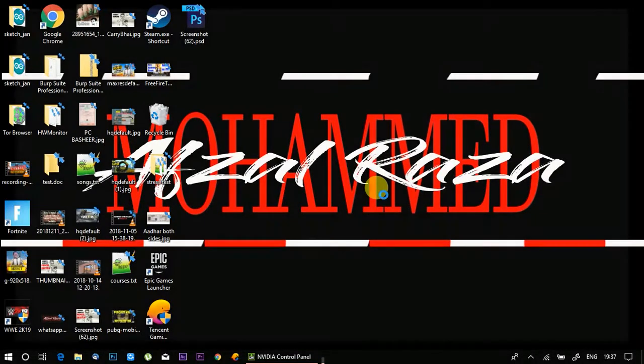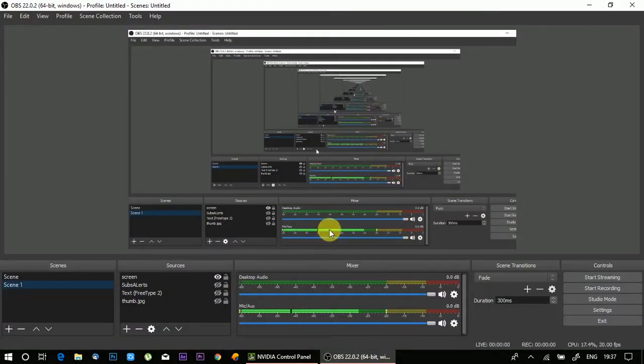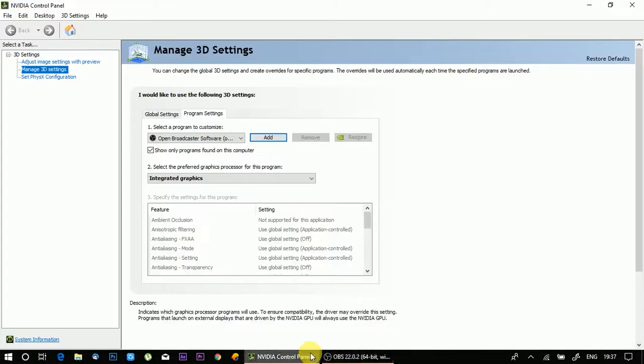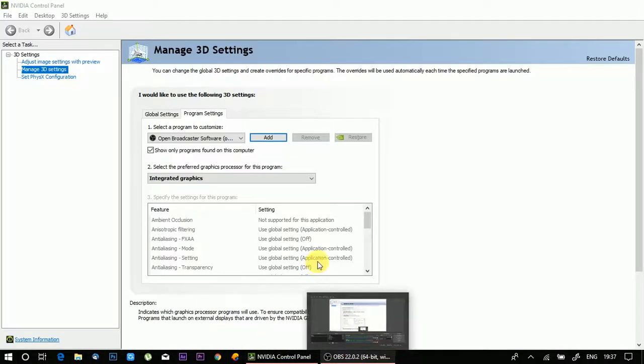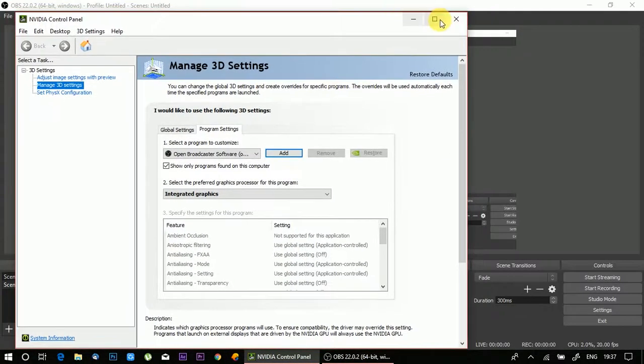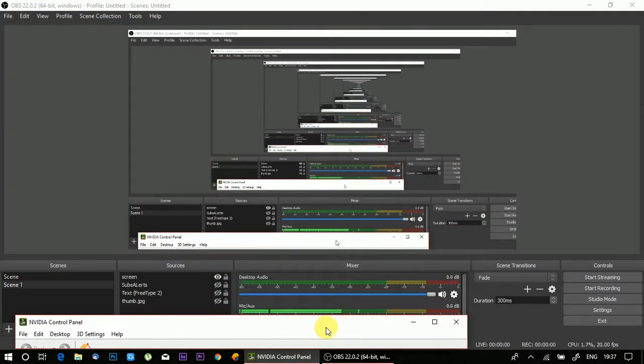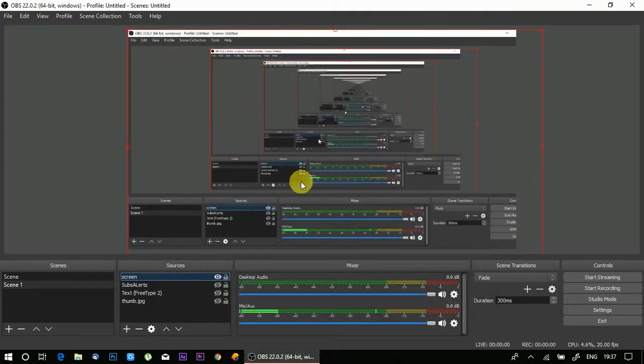And you can see the whole display is easily captured now. As you can see, whatever I'm doing here on the desktop, it is capturing. Let's do this. Yes. As you can see, it is capturing the display completely. So that is it.